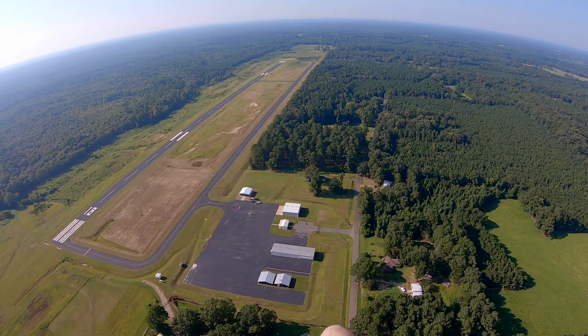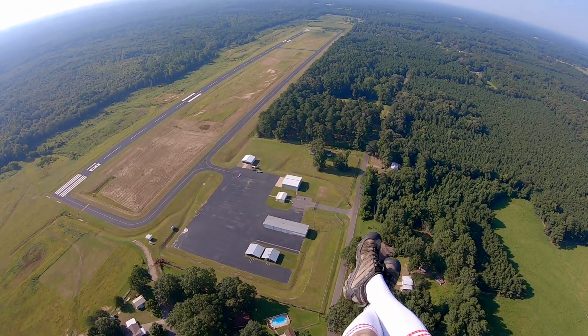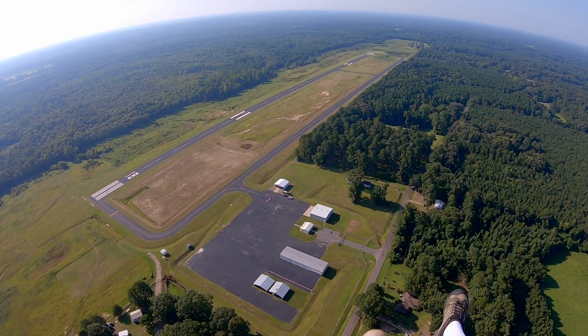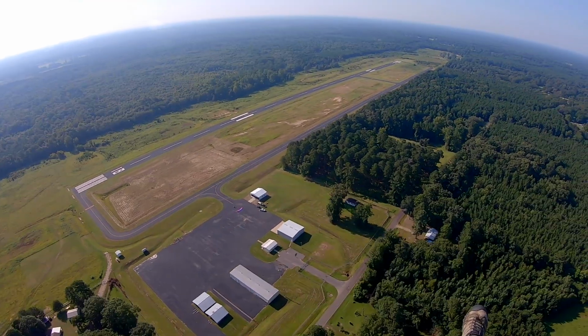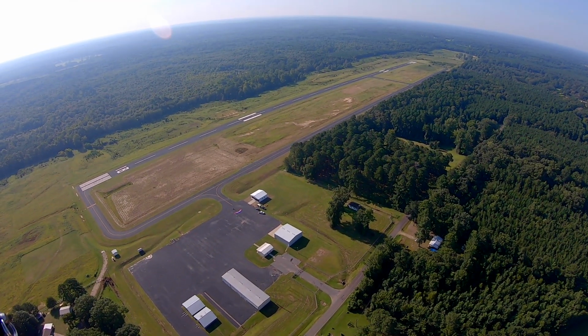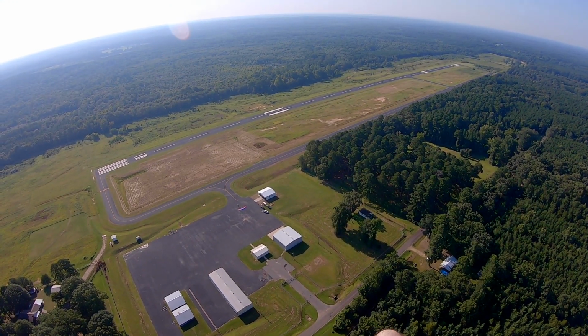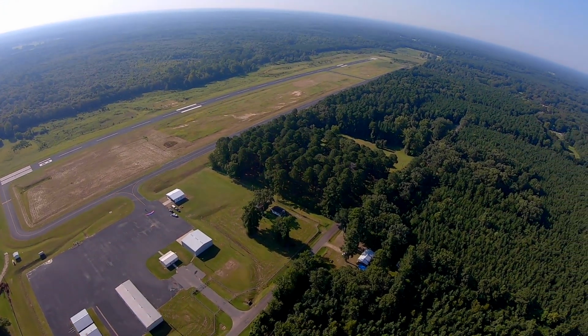I'm going to plan my approach so that I come in sort of over these hangars and just land right out here on the apron. Maybe I can hit it. We're going to see. The wind appears to be almost straight east, if there's any. There's just not much to speak of, but the little bit that is there is coming straight east.